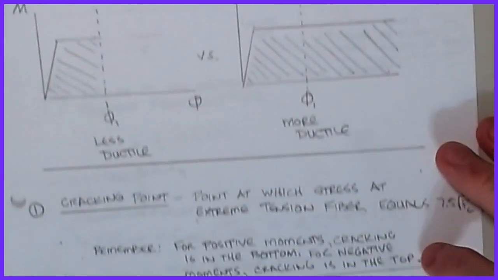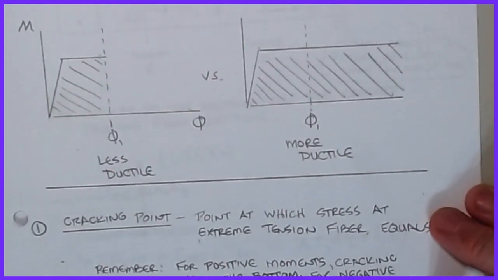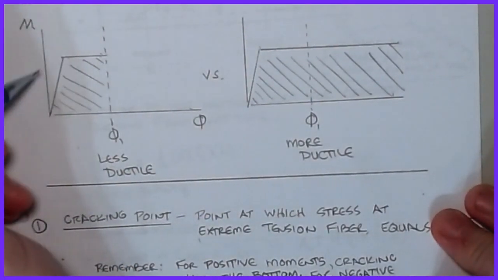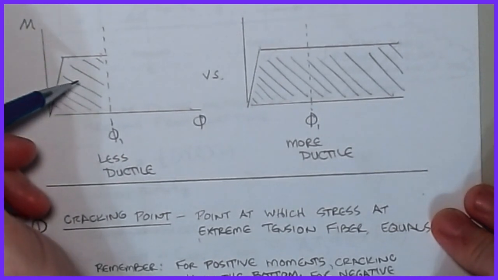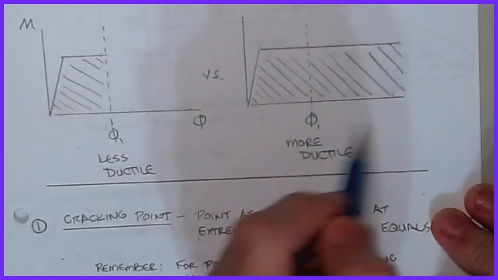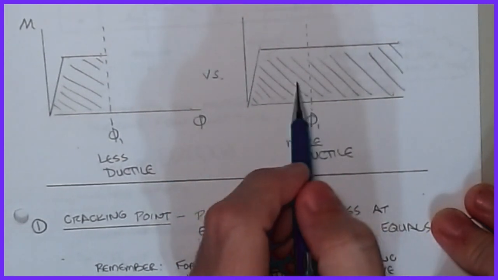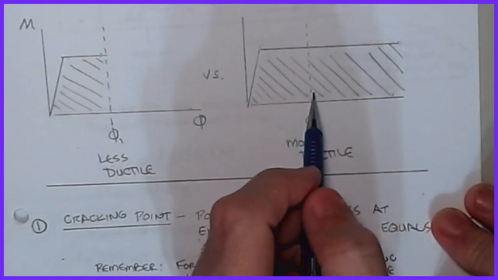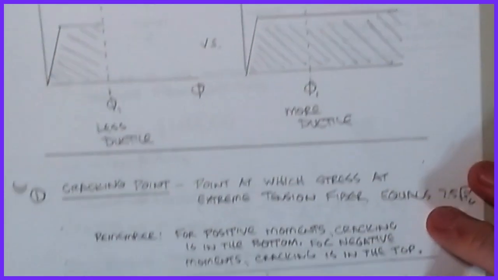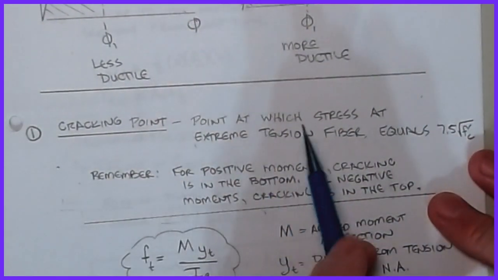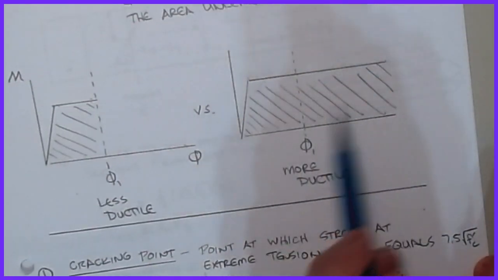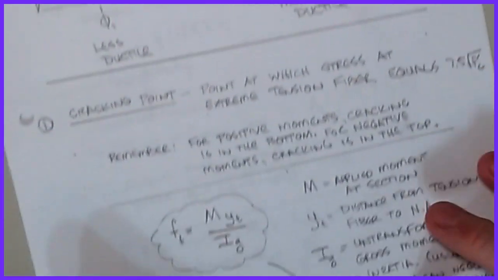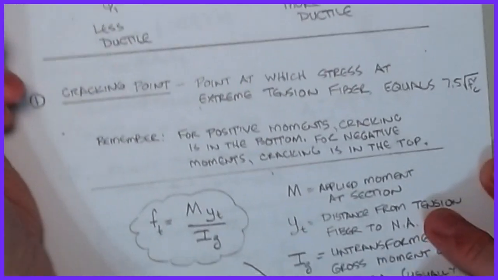It's like the energy absorbing characteristics, or the analogy we like to use is a bucket: if I have a bigger bucket, I can put more water in it, where the water would be the energy or the rotational capacity of the cross section. So we're looking at these parameters as a way to increase my bucket size, if you will. That's what ductility is.